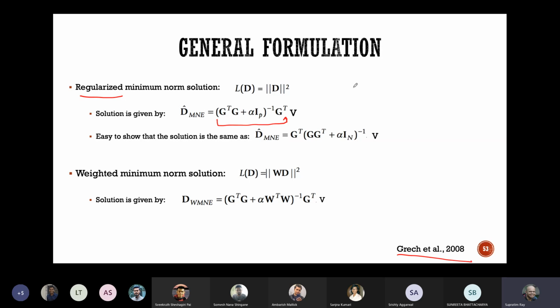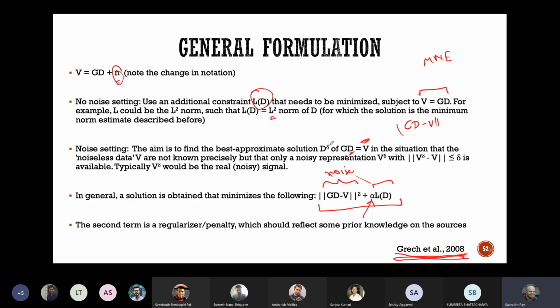This is where I was. Remember my inverse V. This was the earlier minimum norm estimate. Now there is an additional term here. Turns out these two are actually comparable. They're the same, whether you compute it this way or that way. Again, I am not showing this, but this is now the effect of having a more generalized optimization in which you are trying to also optimize the noise, and you have this alpha term here.